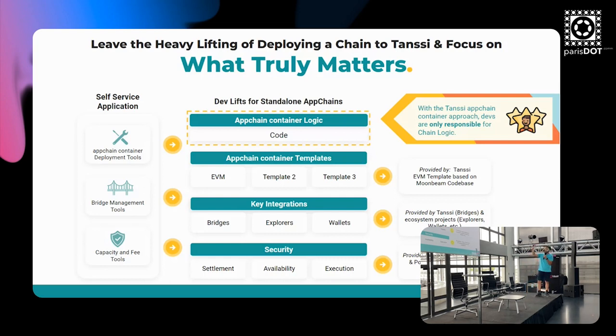Then, like I've said before, key integrations will be provided by TANSSI, like bridges, through ecosystem projects as well, right? So for example, let's say that you want to have a connection with Wormhole or Axelar, TANSSI can provide bridging capabilities through Moonbeam, for example, right? RPC providers, wallets, everything that I've mentioned before will be provided for you.